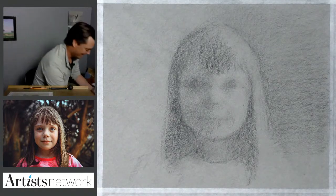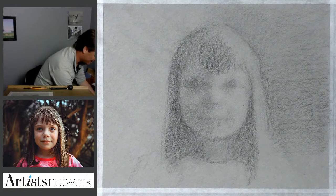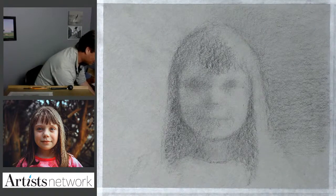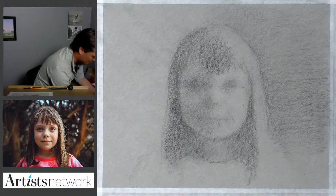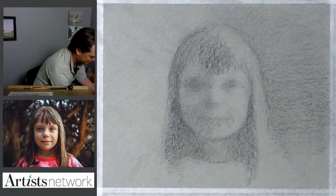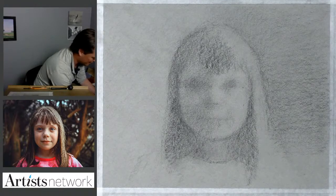It's one of the reasons I sharpen it this way as well: with so much of the pencil core exposed, I don't often have to go back and sharpen it throughout the process of the drawing. So I just have this trash can off here that I'm whittling it into.